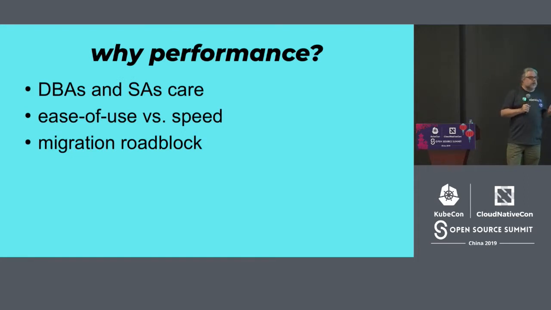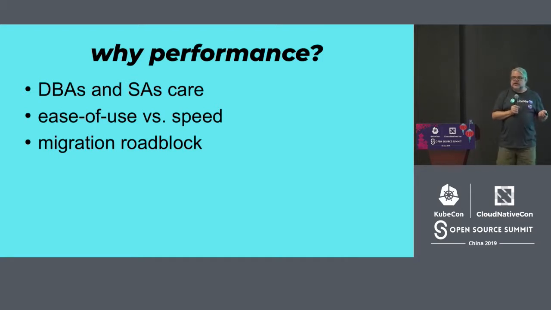Now, the reason why performance is critical is a couple of things. One is, if you talk to any group of database geeks, any group of system infrastructure admin geeks, they care about performance, right? One of the first questions they ask, and therefore you have to have an answer for them. The second thing is, for any platform, there's this trade-off between ease of use, ease of management, and speed. For example, low-level programming languages, things like C, let alone assembler, execute faster than higher-level languages that are often easier to use and easier to learn. And the same is true in infrastructure platforms.